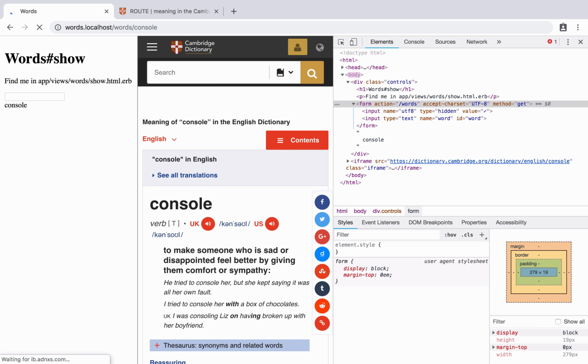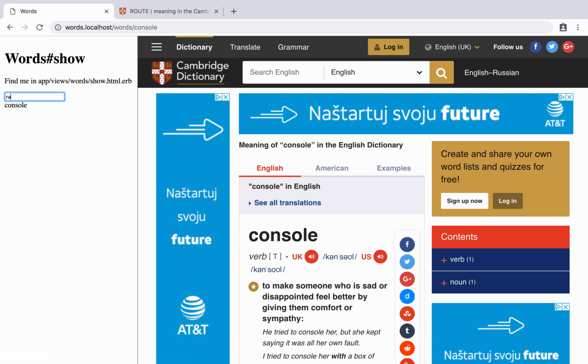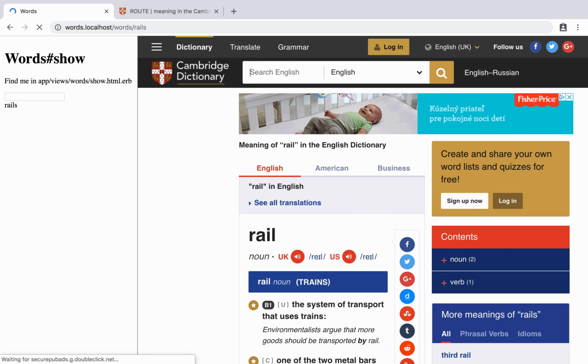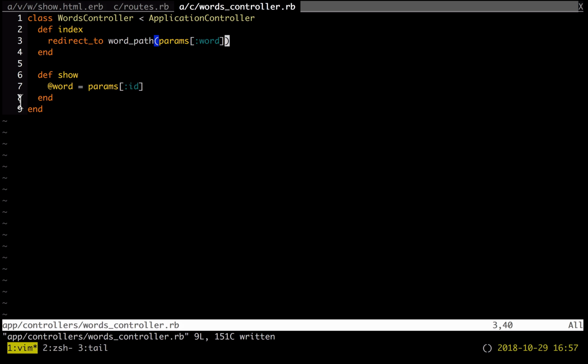Let's try it. It looks like it's working. Let's try something else. Awesome, it's working. This can be confusing at the moment because here we are using parameter word, here we are using parameter ID, but it doesn't matter at the moment because we can just clean it up later.